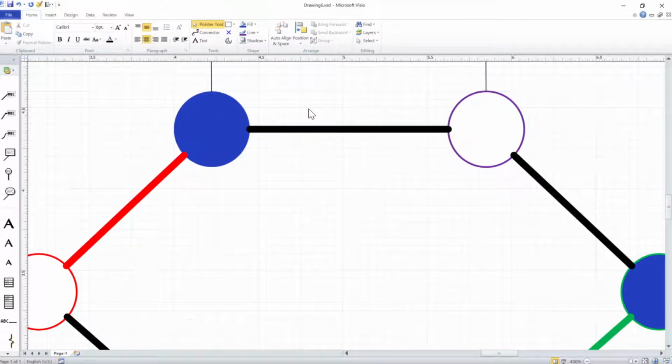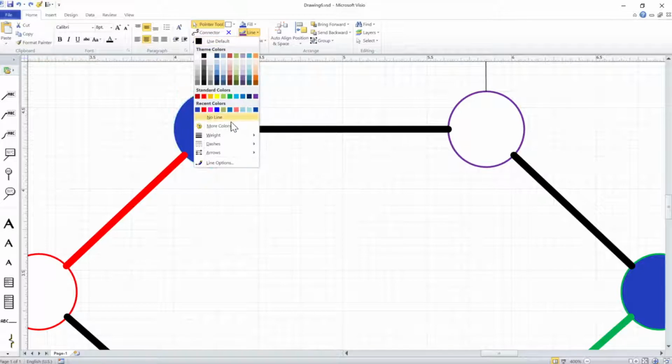Now remember, holding down the control key and tapping the letter Z on your keyboard will undo anything you have done. Holding down the Control key and tapping the letter Y will redo anything you've done. Okay, so it's a matter of going backwards and forwards. Control Z is backwards, Control Y is forwards. So let's put that back.